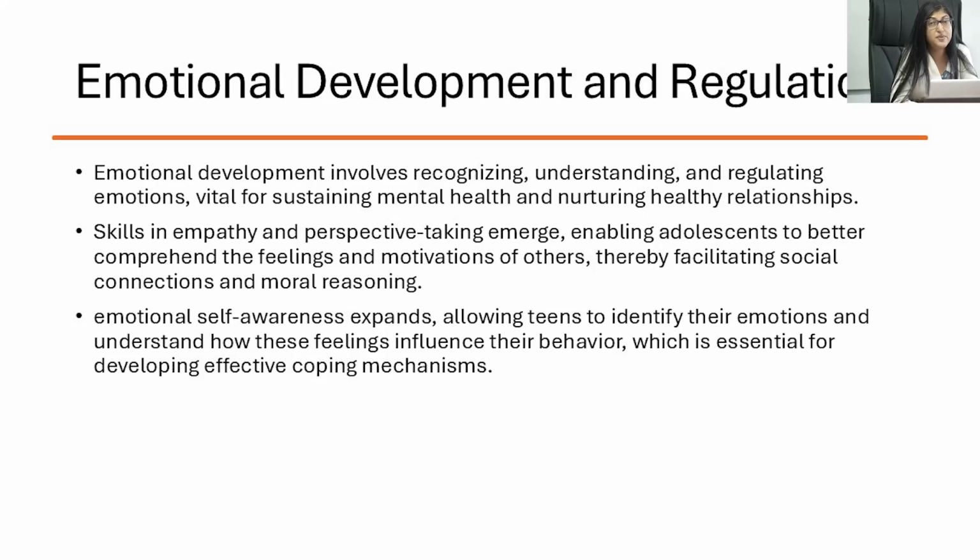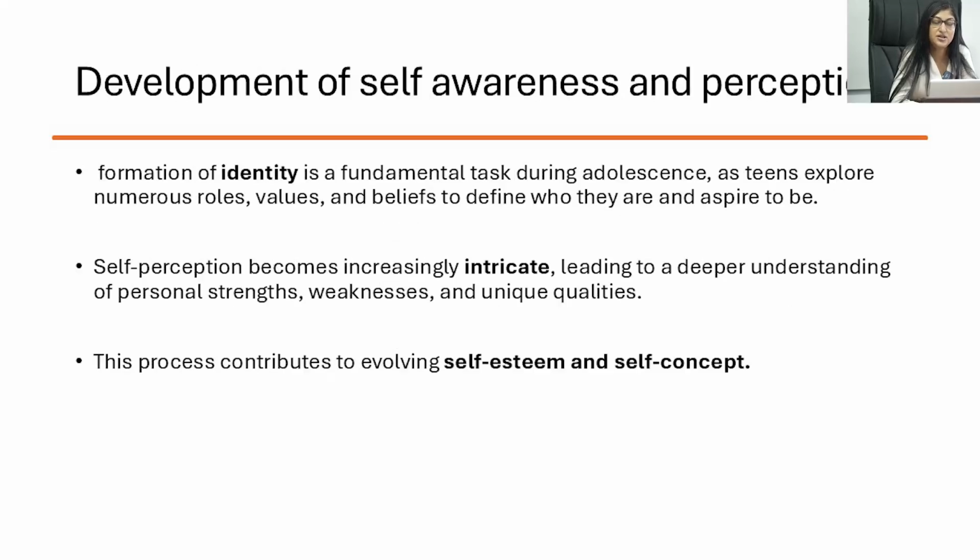So we talk about coping during adolescence, especially when there is maladaptive coping that can cause serious problems during the adolescent years. So the other aspect that we are concerned about is the self-awareness. So as adolescents, you have the physical development, your cognitive development, then you have the emotional regulation, and then you have the self-awareness and the self-perception which lays the foundation for their identity. So we talk about identity a lot during the adolescent years.